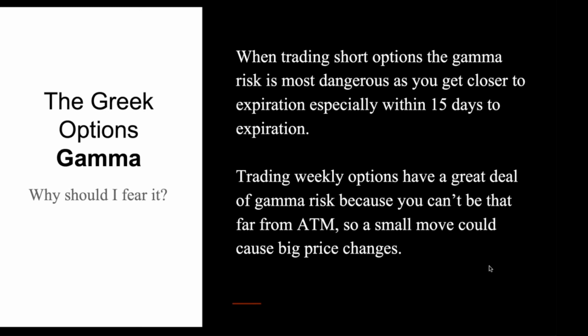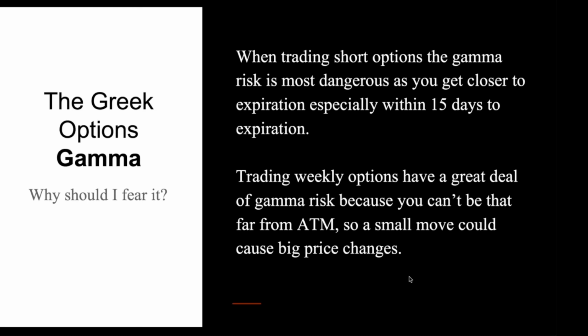You've probably heard a lot of people talking about 0 DTE, days to expiration, trades, trading the SPX. We talk about that a little bit in the Dorian Way and teach people how to do that responsibly, but it's still a lot more gamma risk trading those trades, a week to expiration or same-day expiration or 1-day expiration, than trading something that's 30 or 60 days out. You can have a move and it still doesn't change your P&L as fast. But it will change your P&L significantly fast when you're within those 15 days and that gamma risk spikes up.